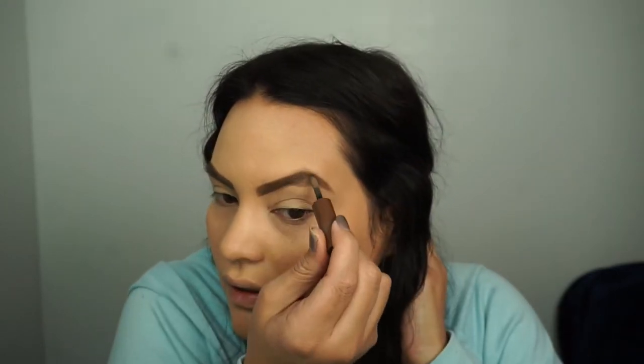Here's our little brow powder applicator — you use this part on the first part of your brow and then the other end on the tail. A lot of this product came off and dropped, which is not fun. It definitely gave me a super bold brow, probably a little bolder than I wanted, and it smeared all over the foundation work we just did. I accidentally touched it and it got all over. My first impression of this is definitely a big thumbs down — it's super super messy and who wants to deal with this every single day?